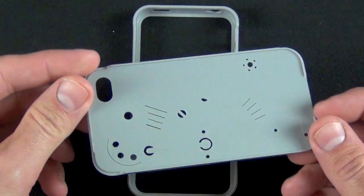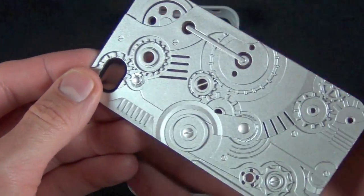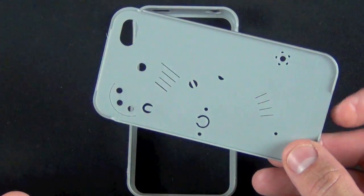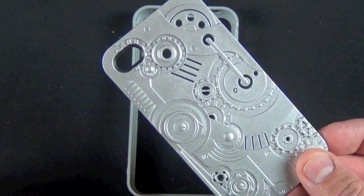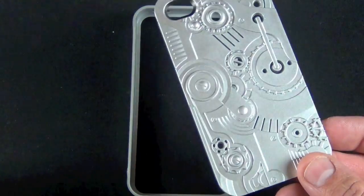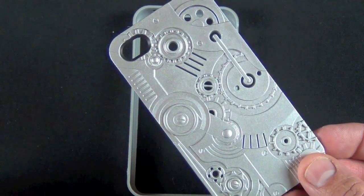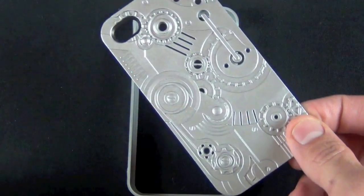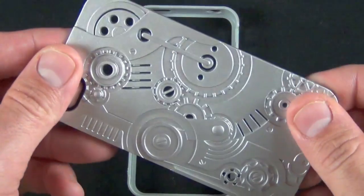Taking a look at the two pieces of this case, you can see the back plate has these cutouts so you can see the phone right through the case. That adds to the uniqueness but it also provides an opportunity for dust and grit to get between the case and the phone, which is not ideal. It certainly adds some protection but maybe not the best protection possible. The Blossom and Chateau cases have a similar design, but the Plank case appears to be one solid piece, so if you're concerned about that, take a look at the Plank.